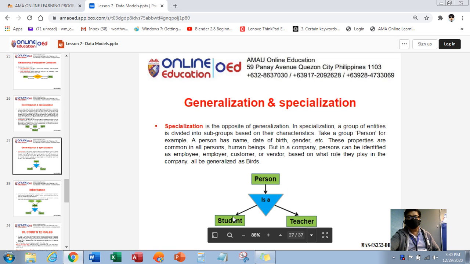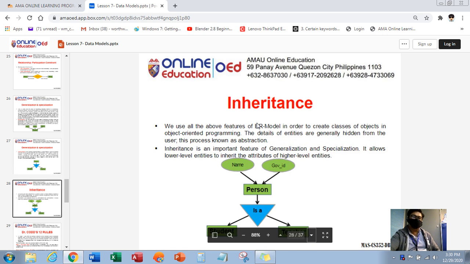Yung person pwedeng maging student, pwedeng maging teacher. That is called specialization. Ano naman yung inheritance? Kung ano daw yung attributes ng person, kapag dinivide mo siya, student, teacher, itong name and gov ID ay mai-inherit ng student at ni teacher. Okay? That is called inheritance, no?